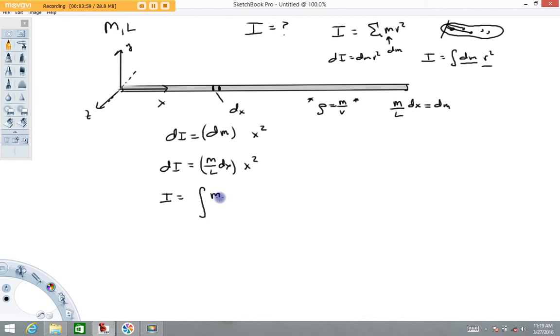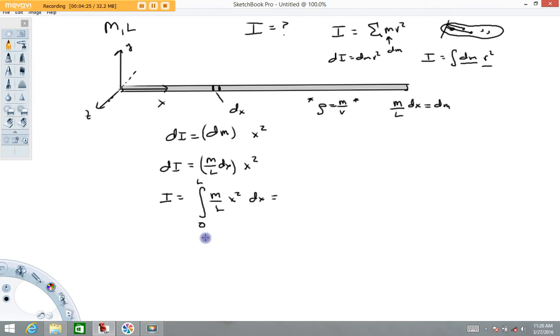We're going to have the integral of m over L, and I'm going to go ahead and write this in a more aesthetically pleasing way, I guess. And then we just got to decide the limits of the integral. Now the limits of the integral are going to depend on where you put your coordinate system. In my example, the furthest to the left this chunk can be is right here, so that's going to start at 0. The furthest to the right is right here, that's going to equal L.